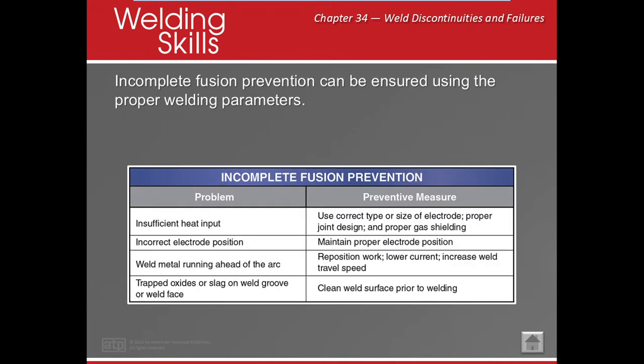If we're having incomplete fusion, we need to pay attention and make sure we turn up the heat, use the correct size electrode, and have good joint design. Maybe our root is too small and we're not able to get in there, or maybe we're using an incorrect position. The other one is weld metal running ahead of the arc. Maybe it gets a little too hot and you let that weld metal get ahead of you, but instead of melting everything, because we're not heating that base metal, it's just kind of sitting on top. Trapped oxides or slag on the weld groove: if we don't clean it very well, it's not going to be able to penetrate.